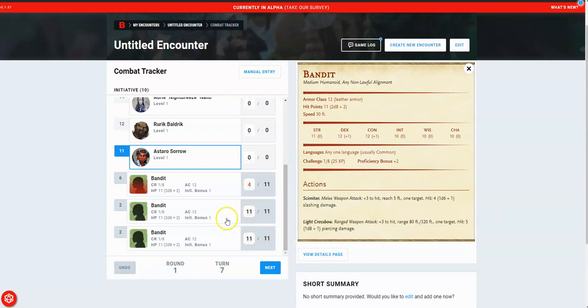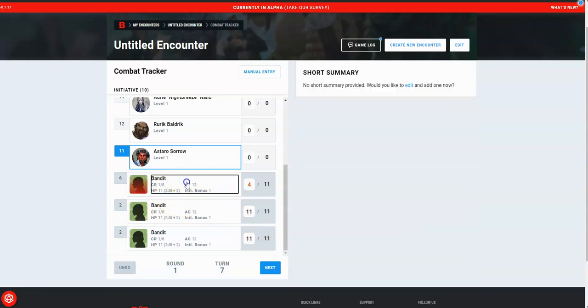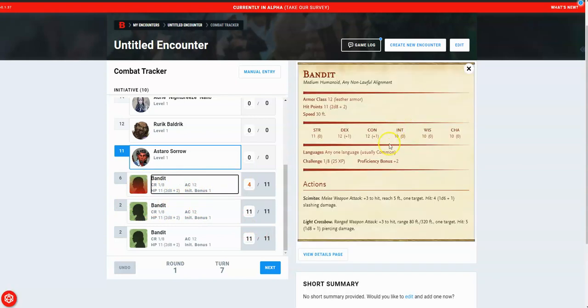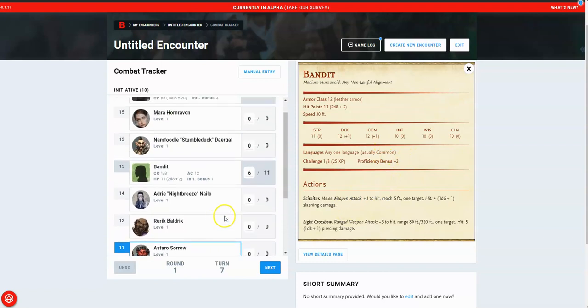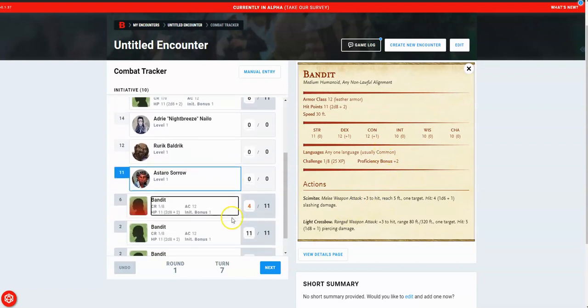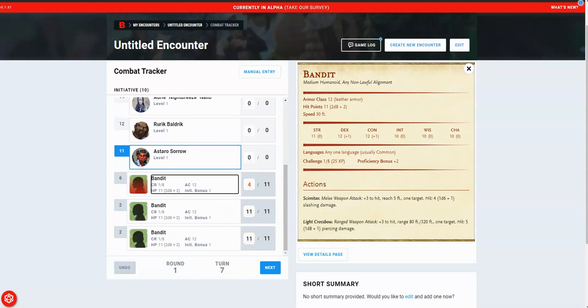But he's still standing. Now, bandits and such have just average intelligence, but they want to preserve their own life. So they're not necessarily going to always fight to the death unless they absolutely have to, but they're going to stay and fight with their captain. So as long as the captain's up and breathing, they might fight to the death. So let's go to the next person.